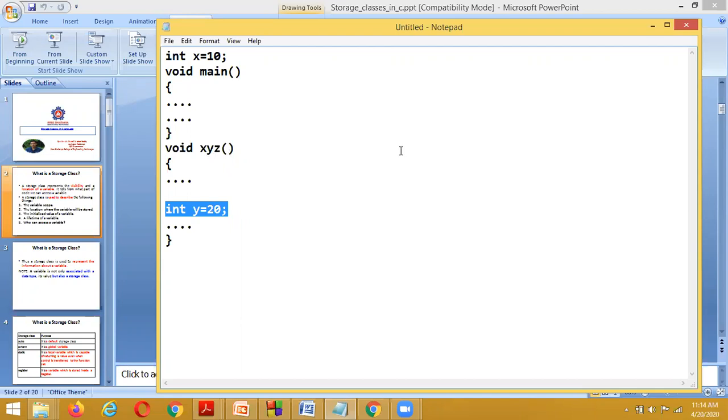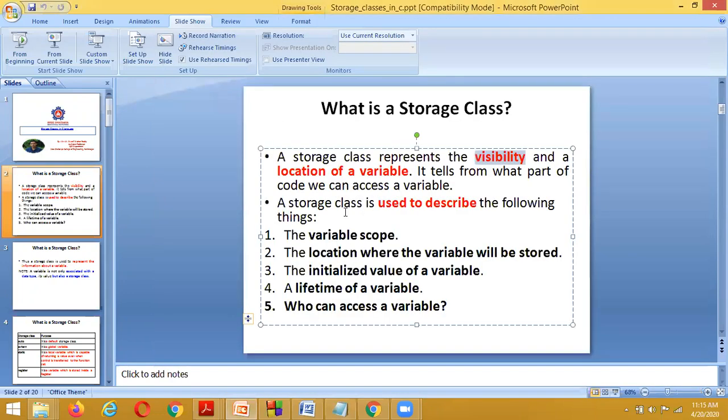Have all of you understood the scope? Scope is nothing but from where to where a variable is accessed. And what are the advantages of using storage classes? They describe the variable scope, the location where the variable will be stored, and the initialized value of the variable.